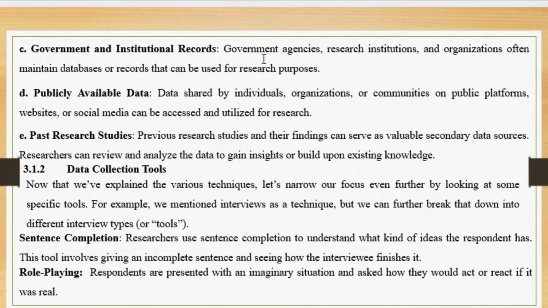So let's move on to the following one. We have government and institutional records. Government agencies, research institutions, and organizations often maintain databases or records that can be used for research purposes. So this also falls under secondary data collection. Publicly available data, yes, data shared by individuals, organizations or communities on public platforms, websites or social media can be accessed and utilized for research. Yes, and it's also a form of secondary data collection. So we also have past research studies, which is also a form of secondary data collection.